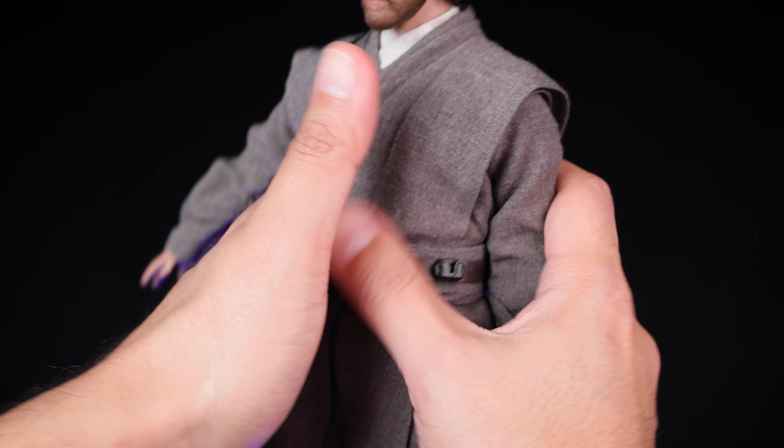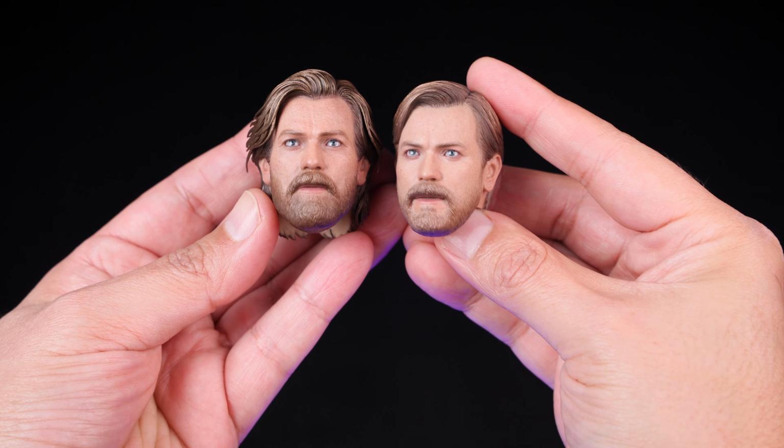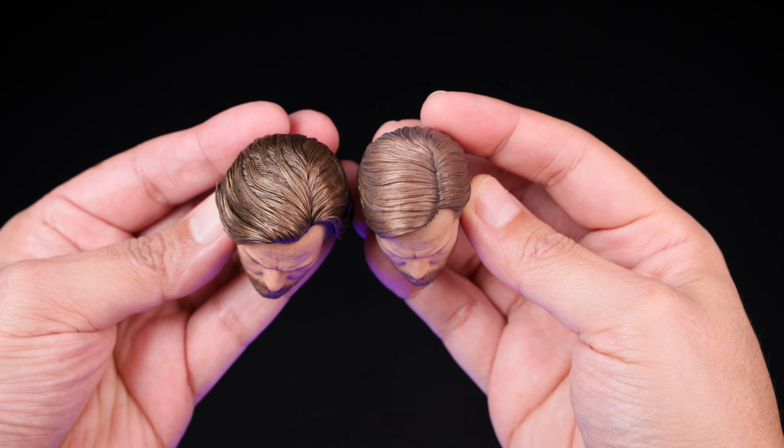Alright guys, so now let's do a comparison here. I'm gonna show you the Obi-Wan Kenobi from the Clone Wars, and as you can see, the head sculpt looks really good on the HAWKWARTOYZ one. Of course, the one from the Clone Wars was a younger version, so you can see the difference, but overall I think it looks pretty cool.